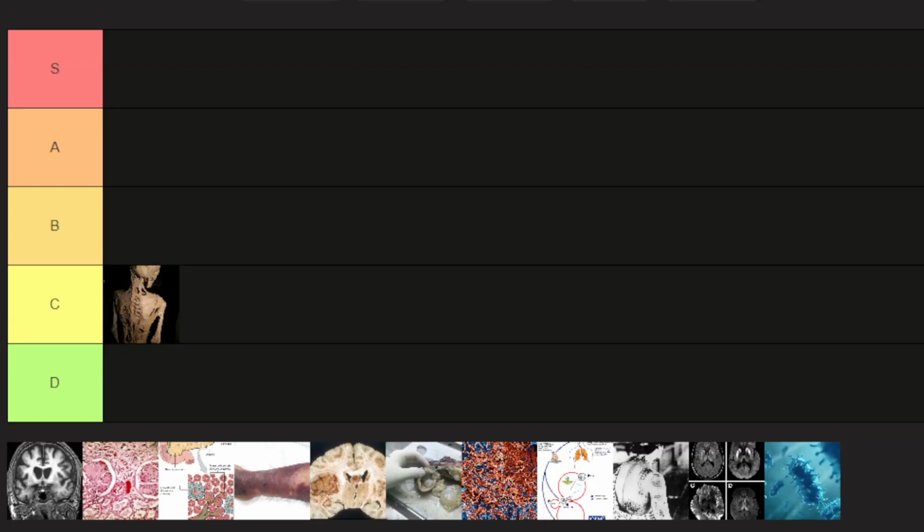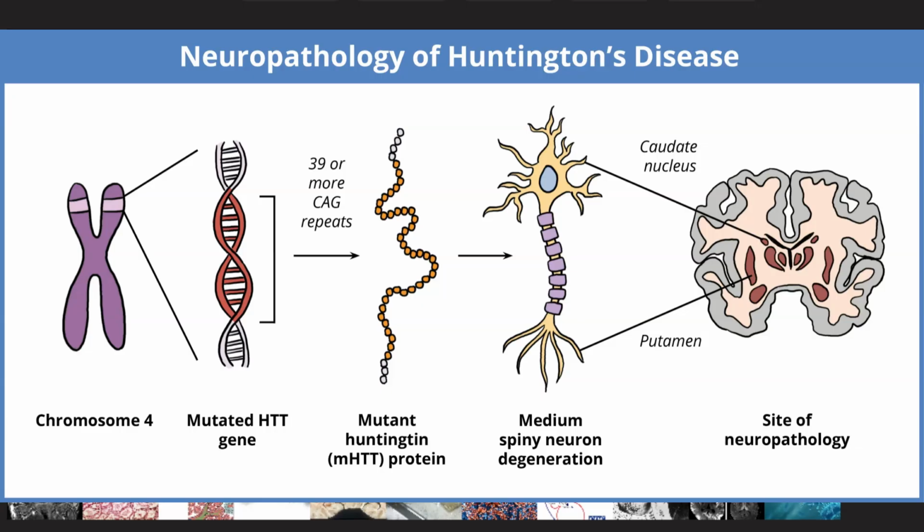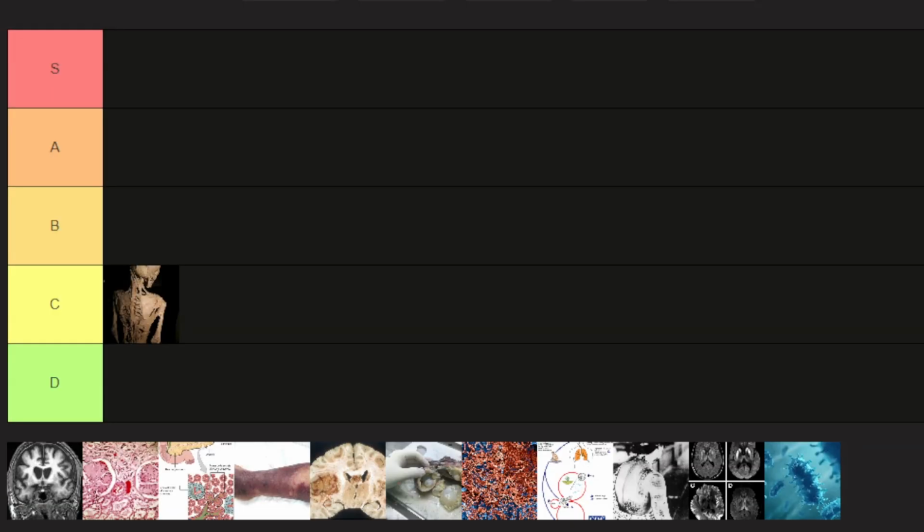This DNA error produces a mutant form of the protein huntingtin, which is mHTT. This mutant protein is sticky and it misfolds, aggregating inside neurons. This is similar to beta amyloidosis, which causes Alzheimer's disease, but in amyloidosis, the problem is the chaperone proteins. What they do is they overwatch the folding of the proteins. So the proteins are beta folded, which keeps their structures and keeps them from aggregating. These aggregates are toxic specifically to the medium spiny neurons in the striatum.